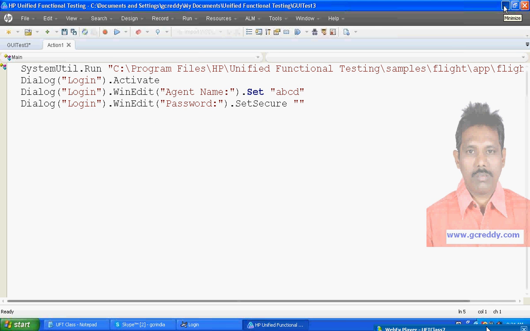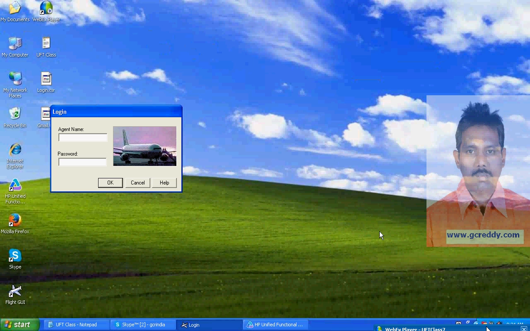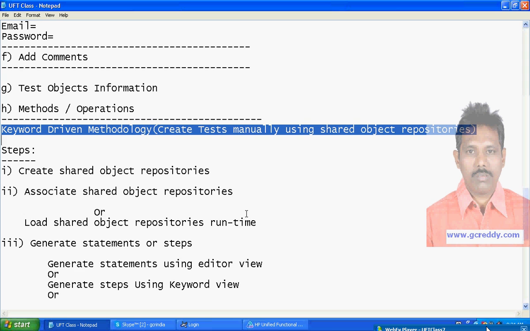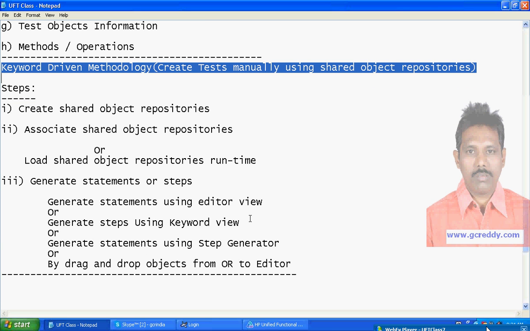See, get the question clearly. Continue, Udayasri. Maunika, UFT has three types of feature support. Yes, sir. So first one is direct features, like recording data table, object repositories, and all. Means features available in tool main window.